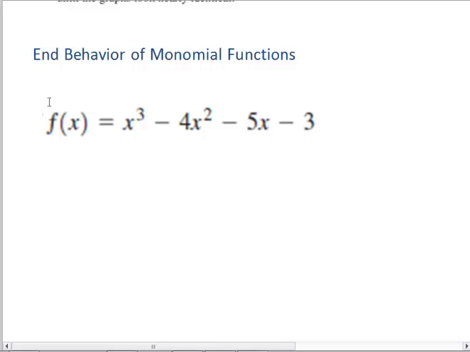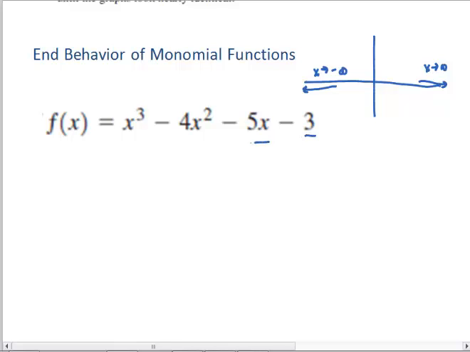What we're going to look at in this video is end behavior of monomial functions. What I'm hoping that you get out of this lesson is that no matter what polynomial function you look at, you can always figure out what the function is doing at its ends. When I say at its ends, I mean what it looks like when x is heading to positive infinity or x is heading to negative infinity as you head out this way. And it's very, very easy to do.